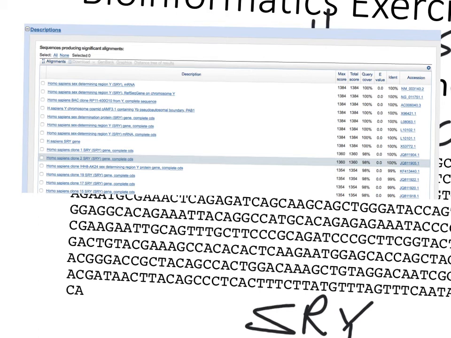But if you stick in a sequence that's long, if it actually came from an organism whose DNA has been sequenced, then it will tell you, oh, this sequence that you pasted in matches Homo sapiens, Homo sapiens, Homo sapiens. But if you get a little bit farther down the list, you'll start seeing this DNA sequence also matches things like gorillas and chimpanzees, but it's always the same gene. SRY, from the Y chromosome.